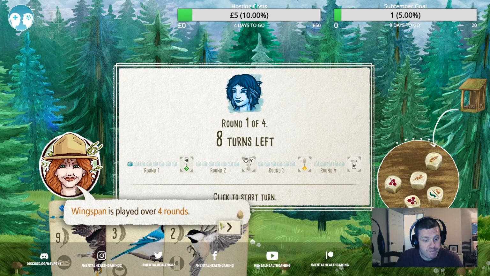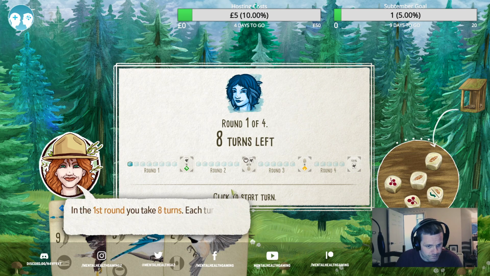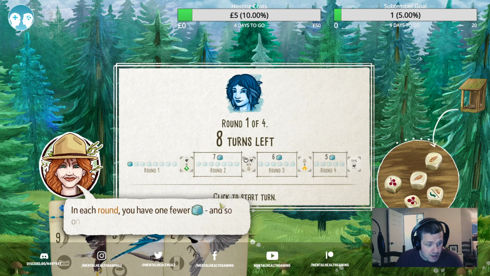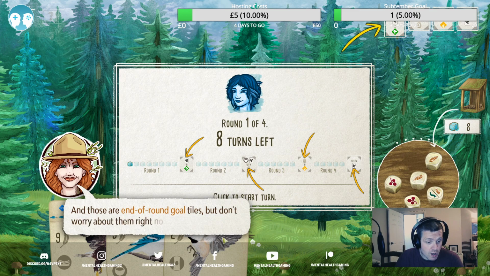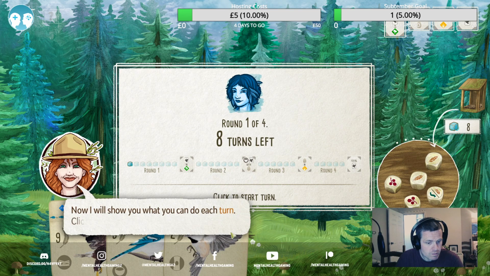Wingspan is played over 4 rounds. Right now, it's your first turn of the first round. In the first round, you take 8 turns. Each turn is marked by an action cube. Each round you have 1 fewer action cube, and so 1 fewer turn to take. On the right side of the screen, you can see how many turns you have left in this round. And those are end of round goal tiles, but don't worry about them right now. Now I will show you what you can do with each turn. Click anywhere to continue.